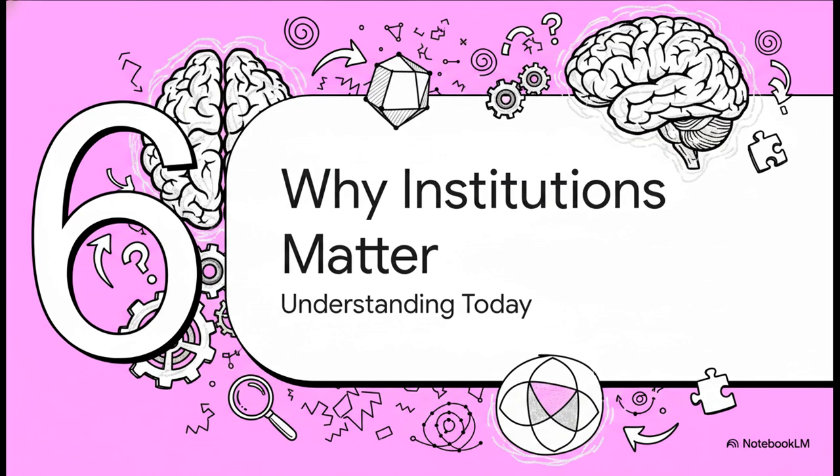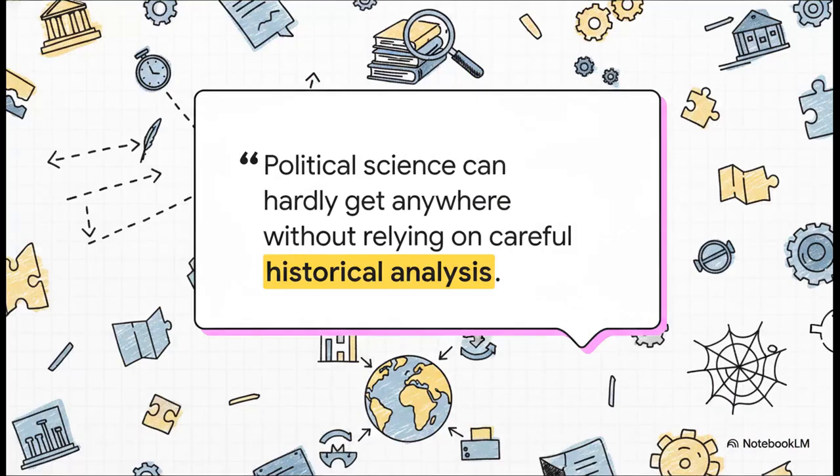And finally, Section 6, Why Institutions Matter Today. So the crucial point is this. Why are we spending all this time learning this theory? It isn't just to pass a midterm exam. It's because these frameworks are the exact lenses through which we can decode the absolute chaos of the modern political world. I want to leave you with this really powerful quote from the legendary sociologist and political scientist Charles Tilly.